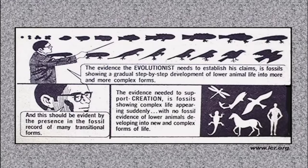Just because there's a closeness or similarity doesn't necessarily imply an ancestral relationship. Now we're going to come to the fossil record, which is the only record of life from the past that at least preserves some of what happened in the past and for which we would make different predictions based on evolution or creation. Darwin said that there should be innumerable transitional fossils. In fact, you dig into the earth, you find more transitional fossils than complete fossils, according to his theory. But he said in his book, this is the most obvious and serious objection to my theory. We don't find these innumerable transitions that should be there.